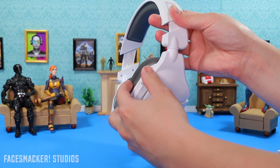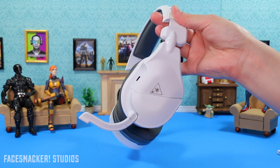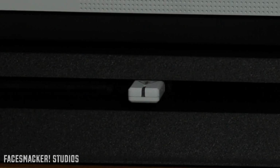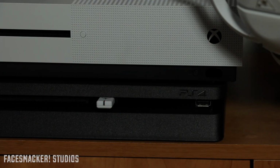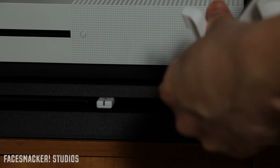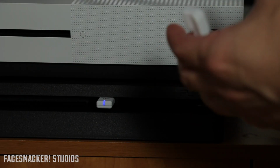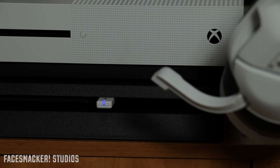Now that LED will stay blue when the chat mic is all the way down, ready to talk, but if you mute it for any reason, it starts flashing red. So that means if you're playing a single player game without the mic down, you're just gonna have to deal with a flashing red light. I mean, you could tape it up, but then you can't see if it's connected or anything in case you have connection issues. So the only way to really stop the blinking is to just play a single player game with your mic down, and I don't know, so the FBI can listen to you play your single player game.